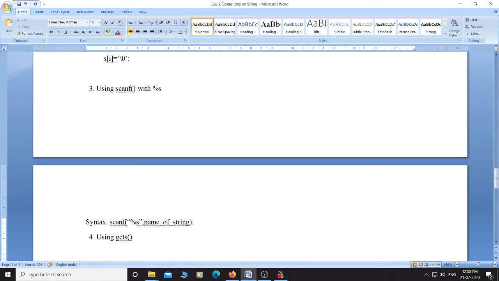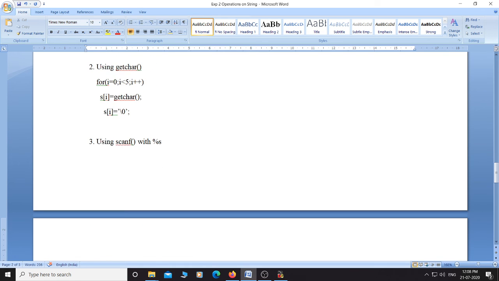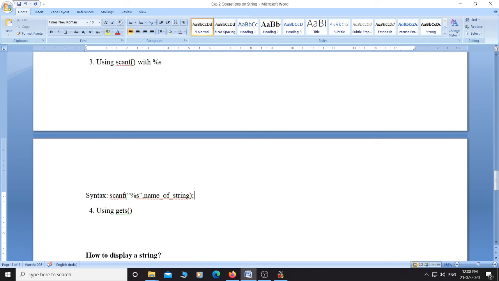Means when we declare a string like this, suppose I declare a string as char s[6], then the name of the string, that is s, automatically becomes a pointer inside memory, and this s stores the starting address, that is the base address.